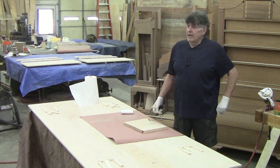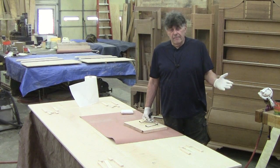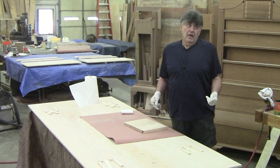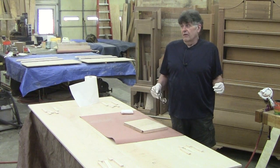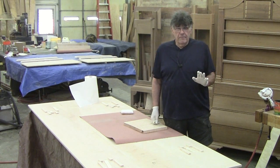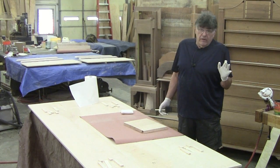You know the number of times I get emails and questions about using a dye. Well, dyes are different than stains. Most of your stains have what's called a binder in them. A binder is typically some sort of a finish. For example, an oil-based stain has oil in it, and these things dry much slower and are much easier to work with.